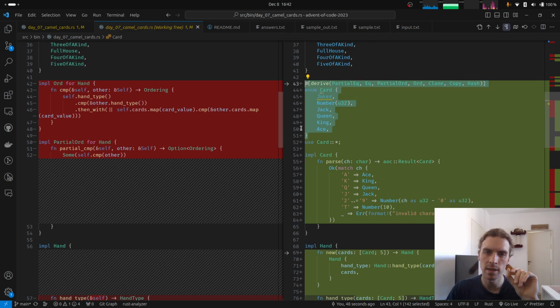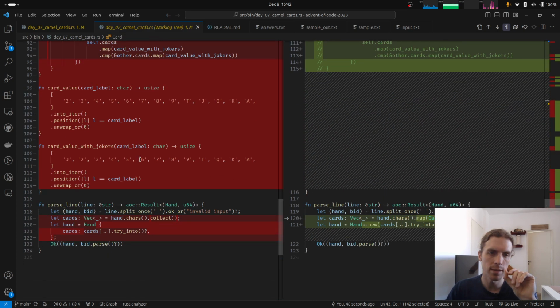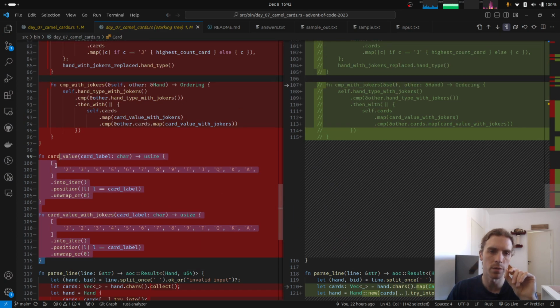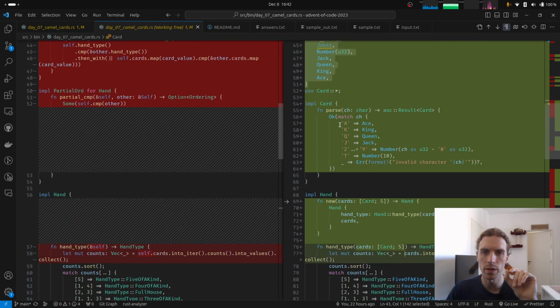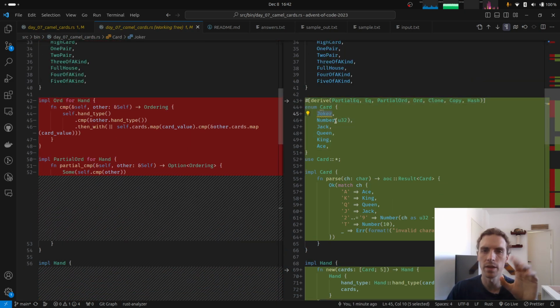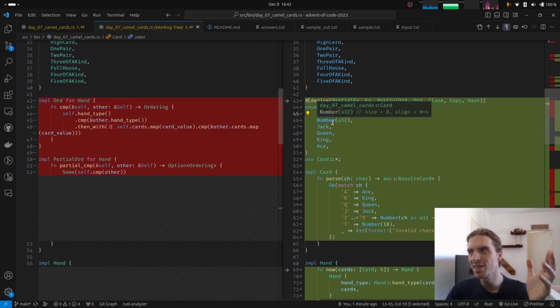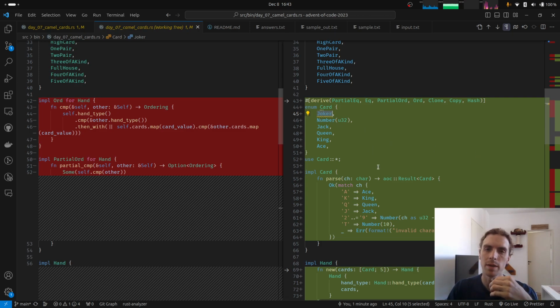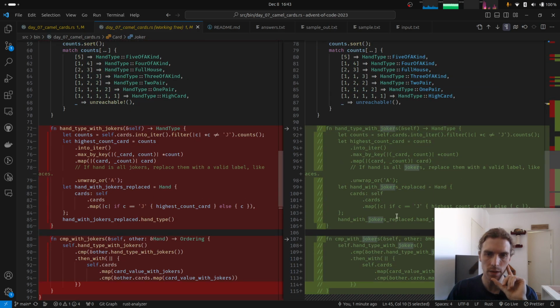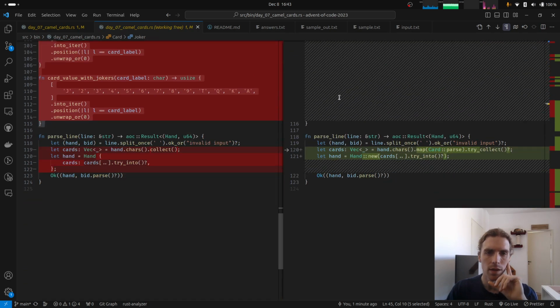Like this little thing replaces these 2 functions basically, because it encodes both the order for part 1 and for part 2, because it already has the jokers being the least powerful. Well, not the least powerful. The least powerful comparing hand to hand, but they are the most powerful when trying to determine the hand type, which is what we still need to re-implement with this model.